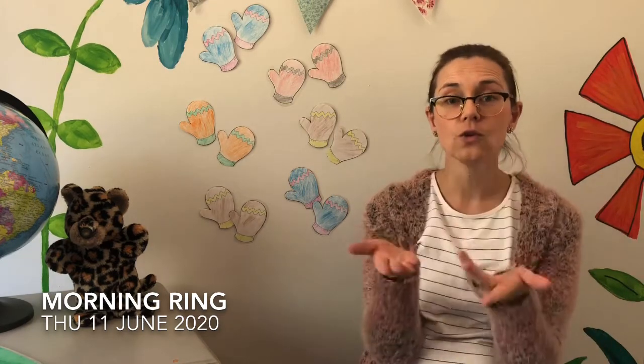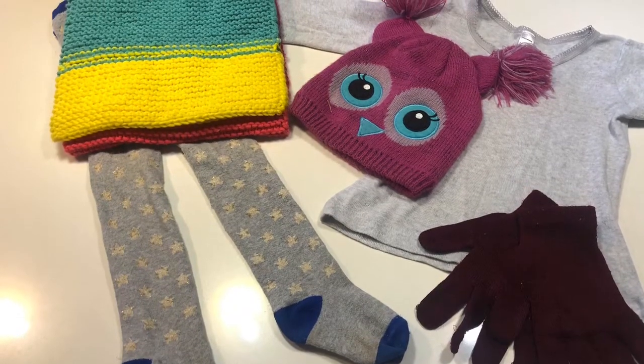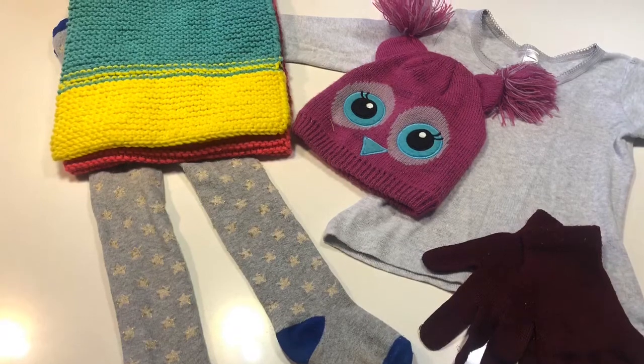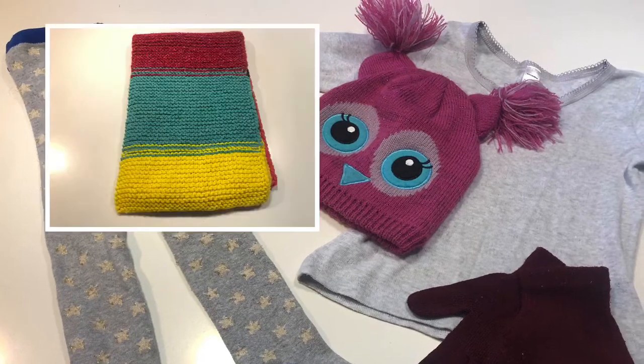Now have a look with me up close at my clothes pictures. I'm going to show you a picture. You must look carefully. I'm not going to tell you what's on the picture because we've gone through the words. You know what the clothing pieces are called. You must just look at the picture. Then I'm going to take one away. And when I show it to you again, you must figure out which one is missing. Have a look. Here you can see five items of winter clothing. Look carefully. Let the colors help you remember. Now, which one is missing? Yes, teacher's rainbow scarf. Well done, guys.